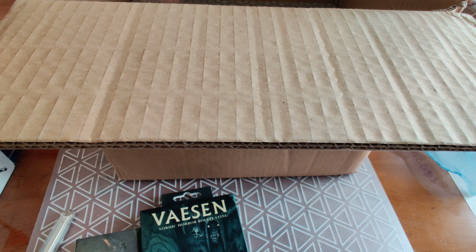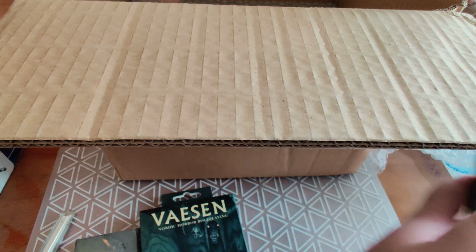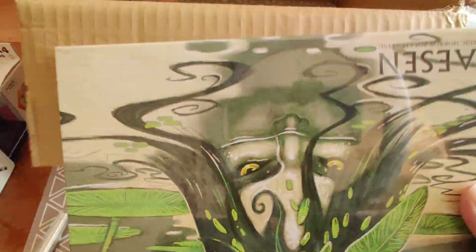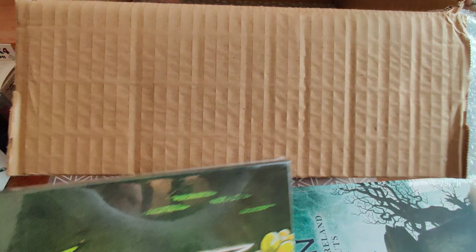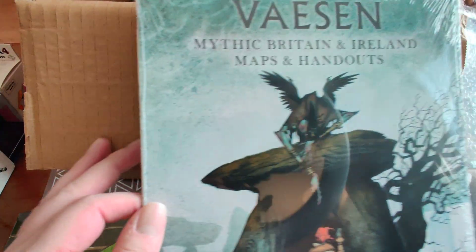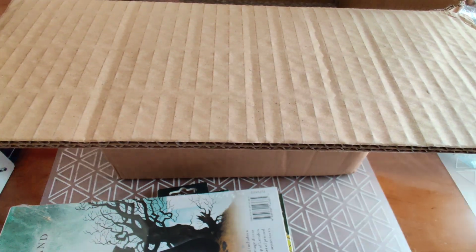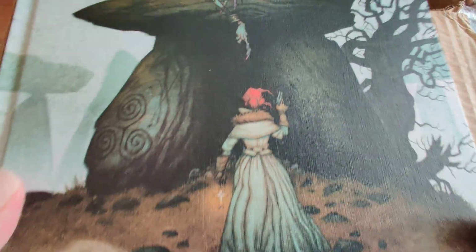So in here we have the GM screen, which is upside down. There you go. We have Mythic Britain and Ireland maps and handouts. And we have the Mythic Britain and Ireland sourcebook.